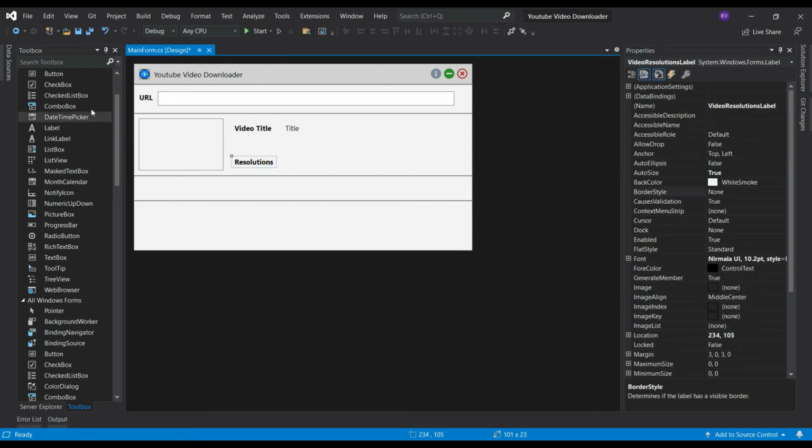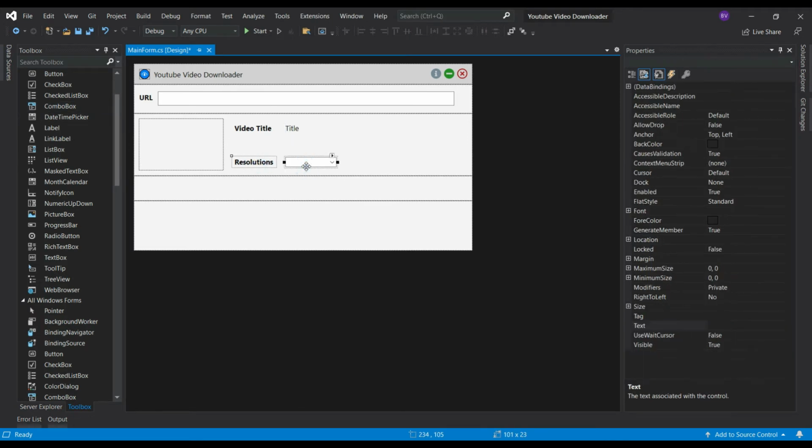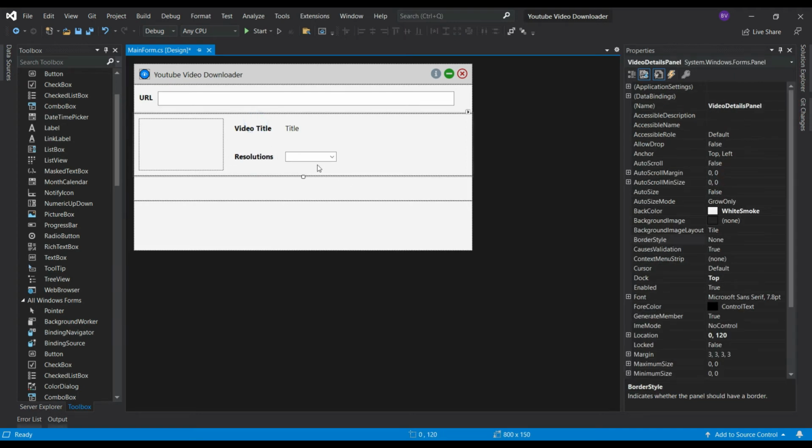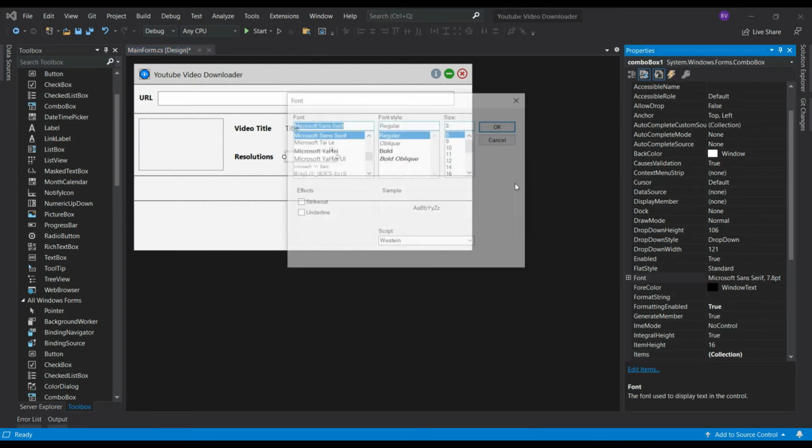Now let's drag in a combo box. So this is for the drop down options. Okay, so let's change its font properties.